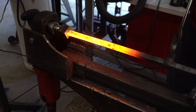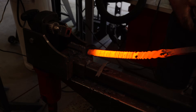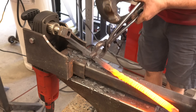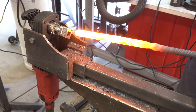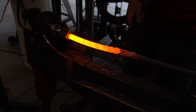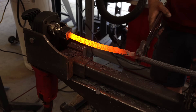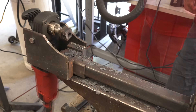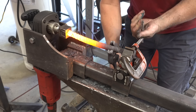Here I'm starting to twist the second bar, but I forgot to change the direction on the drill — it's a good thing I only heated up half the bar. Now I've switched the direction on the drill, and you can see in the center where the two spirals start to combine, so you can tell it's twisting in the opposite direction now. I cut that bar in half just so I could work with each one separately and get the twist perfect.